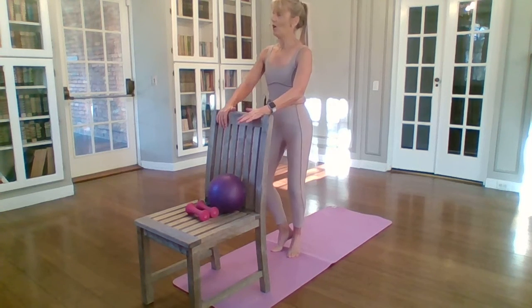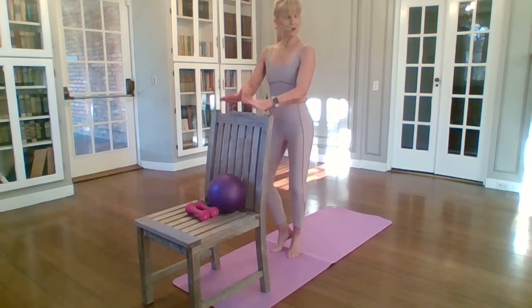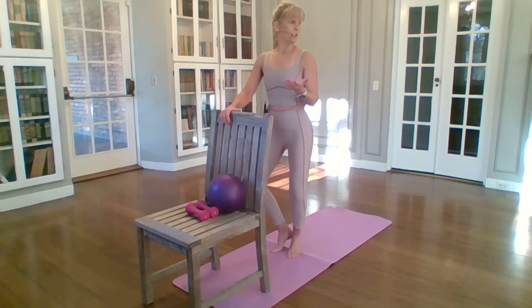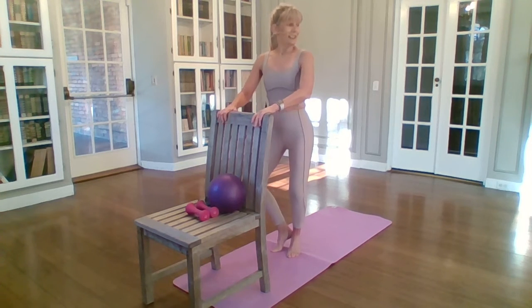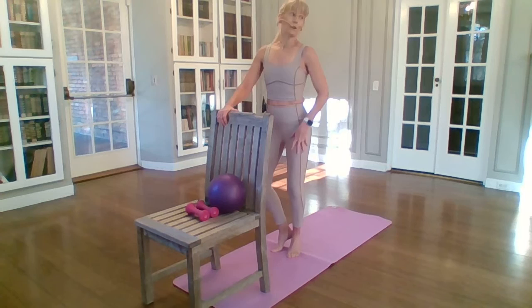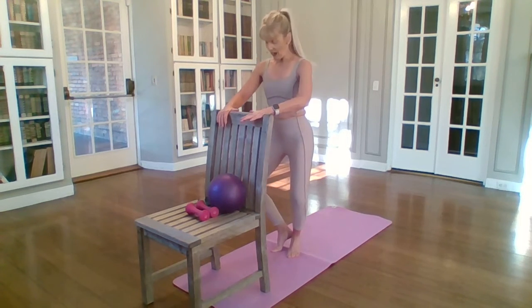Now I'm going to do pulses. Pulse, pulse. My heels are still connected. Now whether or not your heels are lifted, that's on you. If you want the heels up, great. If you want them down, put them down. Yeah, don't be miserable. Now whether you're on your toes or on your whole foot, you're still going to feel that burn in that quad. Yeah. Now, hold it still.